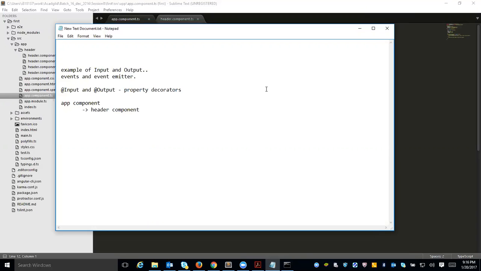Under this we will be covering events and event emitter, basically for creating custom events. If you remember, we created one of the custom events in our session number 8. The same we are going to discuss today as well.